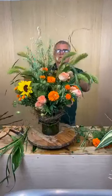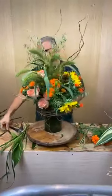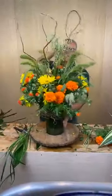Let me go back and add, just clean my table off with this curly willow I had left over. Thought I was going to make that into the grid, but then the other stuff worked out pretty well.